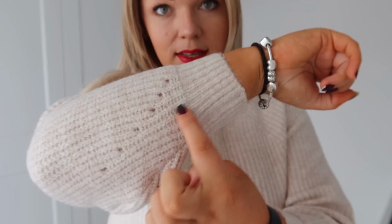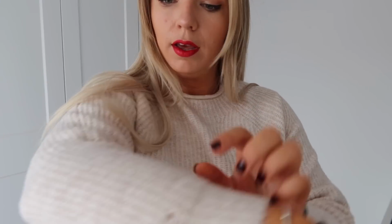which I think is really, really good pricing for what you're getting, because this is, oh, I didn't even realise it had this detailing around here. Yeah, it's really nice quality, nice and kind of soft, very similar to the one that I already own, which has lasted really well, and it's still super soft even though I've washed it about 1 billion times. So yeah, massive fan of this. And then I'm going to take the camera down and show you guys the jeans.